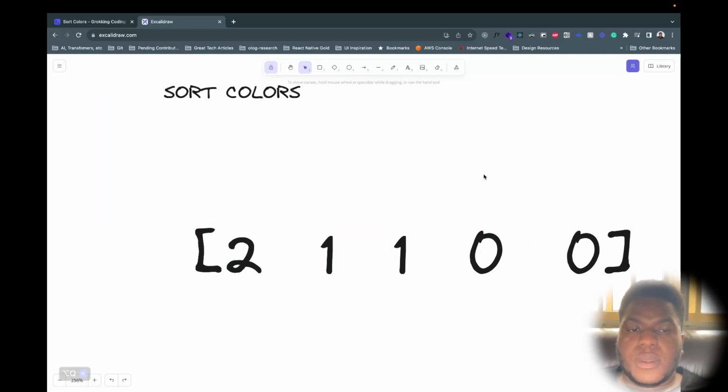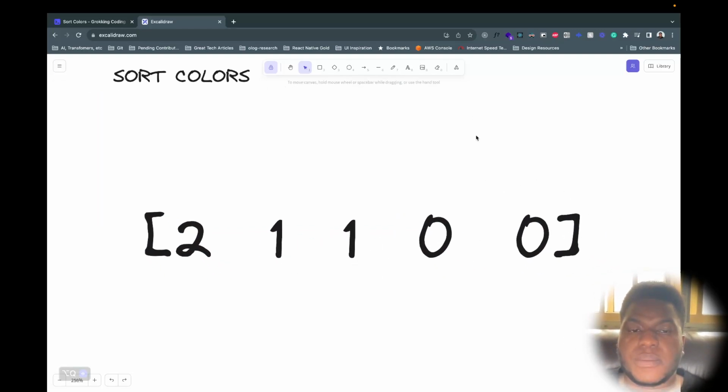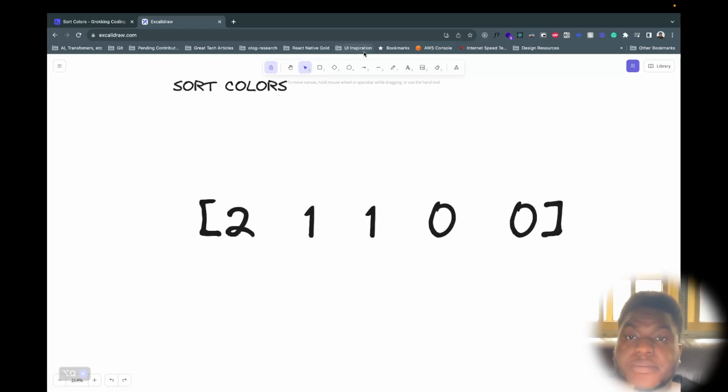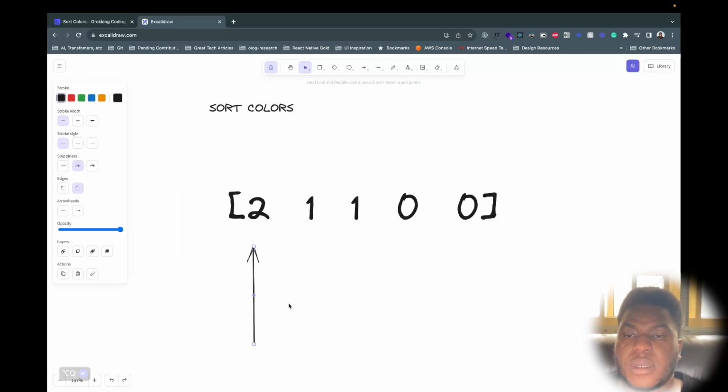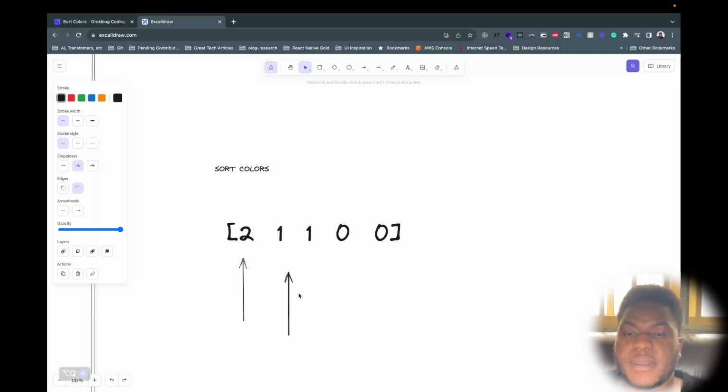Okay, so I have these numbers I want to sort, and I have a bunch of pointers, right? Red, white, and blue pointers. How do I select number 1? Okay.